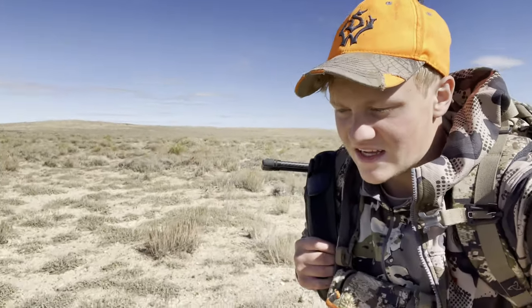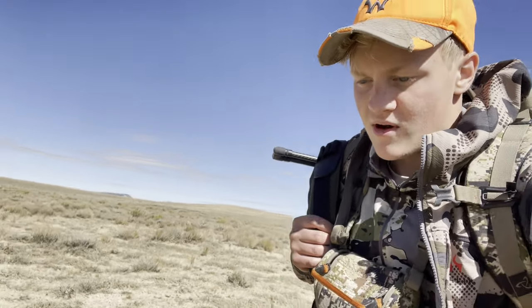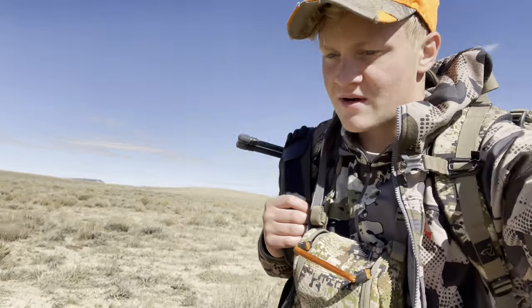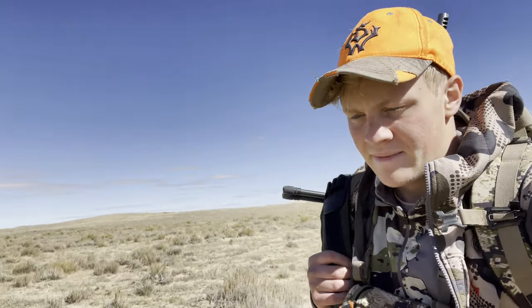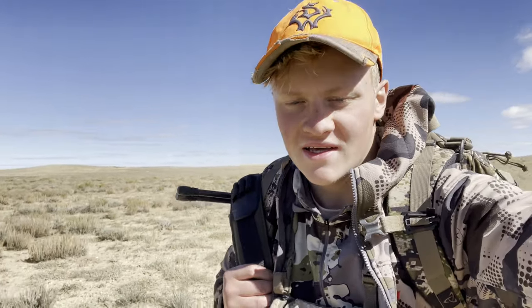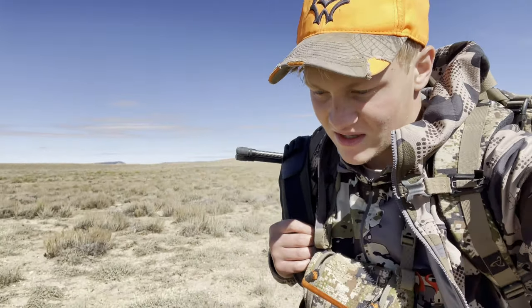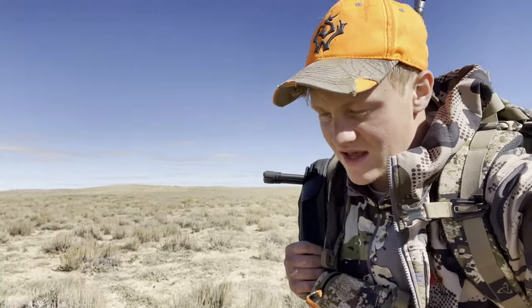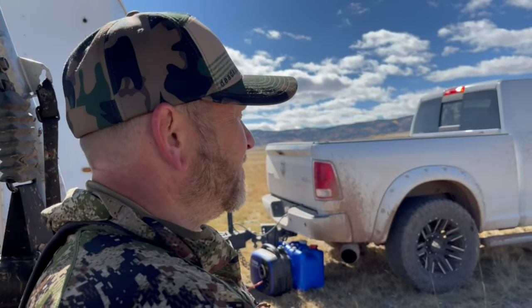Right, we just got that doe cleaned up. We're walking back to the razor. We're gonna take it back to camp, put it in the freezer, and now we just need to find a good buck. So we'll probably head back over to where we spotted that buck yesterday afternoon and probably go from there. What do you think of the hunt so far?